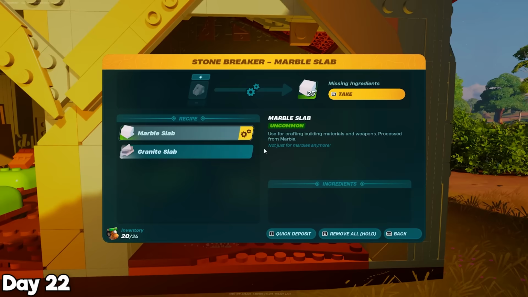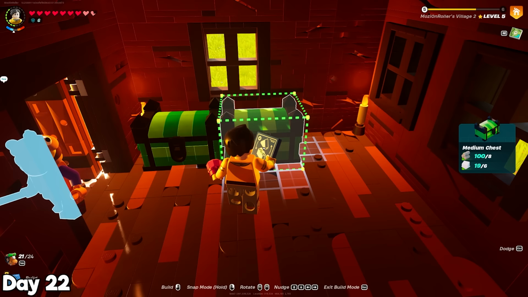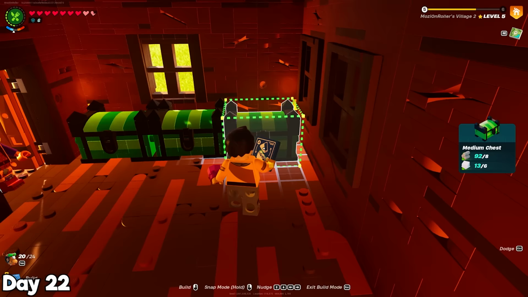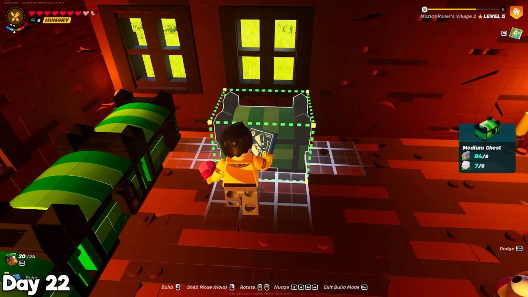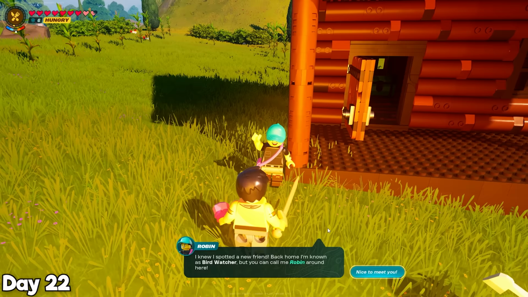And now that all of our marble's been turned into marble slabs, we can start making all of those upgraded chests. We'll place one there, another one there, and another one just there. Then we'll get another chest placed here. And now we got a cart over all of our stuff. Looks like we have ourselves a visitor.